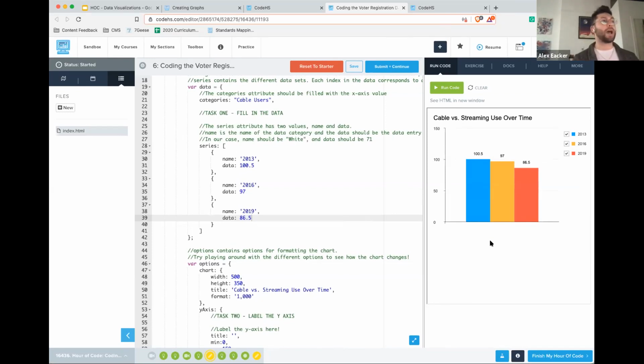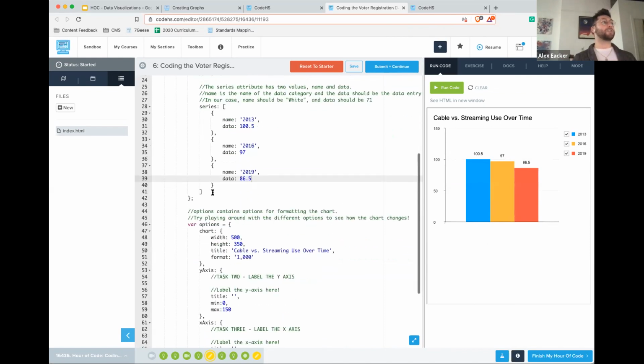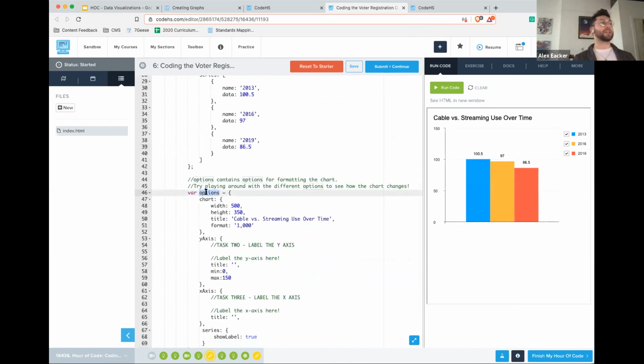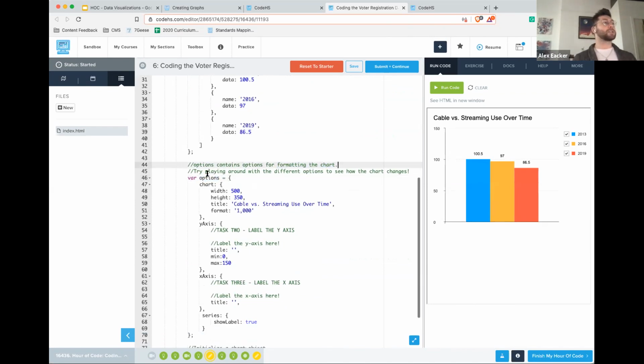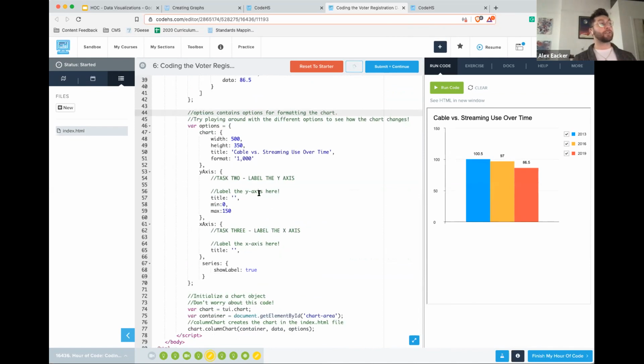We'll notice though that there's no X or Y axis categories. That's something that you need to fill out in the options here. This options variable controls the formatting for this specific chart. So in this case, we want to fill in the title for the Y-axis attribute. In this case, we are going to do users in millions. And notice that this also needs to be a string. And here, we can do TV service. And if we click run code again, we'll notice that the X and Y axes are now filled in.